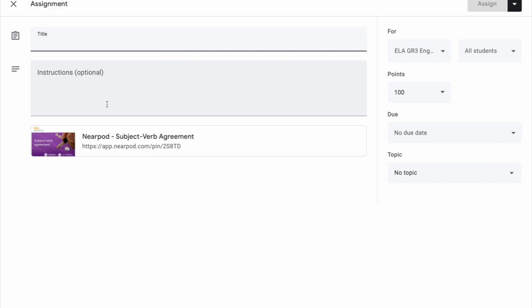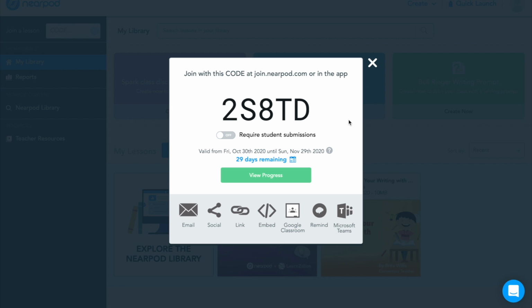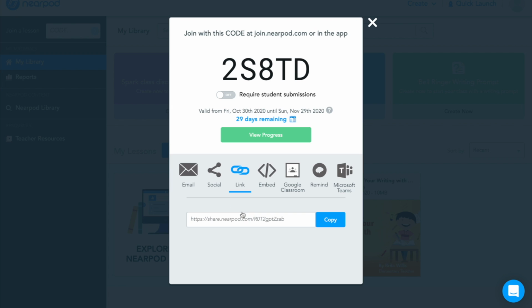Now this looks familiar to all of us. So you type in everything normal, and then of course you assign. For my kindergarten through second grade, you're actually going to use the link. You're going to copy that link. After you copy that link, you are going to go to your Seesaw, and you are actually going to click on add an assignment. I don't have Seesaw, so I can't quite show you, but you're going to add an assignment, and then you are going to copy it in there, and it will actually pop it in there, and you will be able to add it to your folders if you have them, or to your classrooms in there that you have.